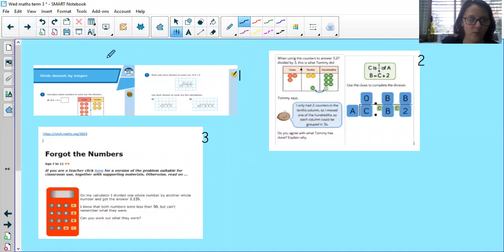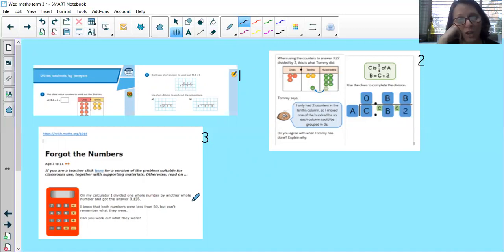Now, worksheet number 1, you can see here. Have a go at that one. Some of you might finish worksheet number 1 and still feel you've got more time for work, and you can move on to worksheet number 2. And there may even be some of you that want to go on to number 3, okay?